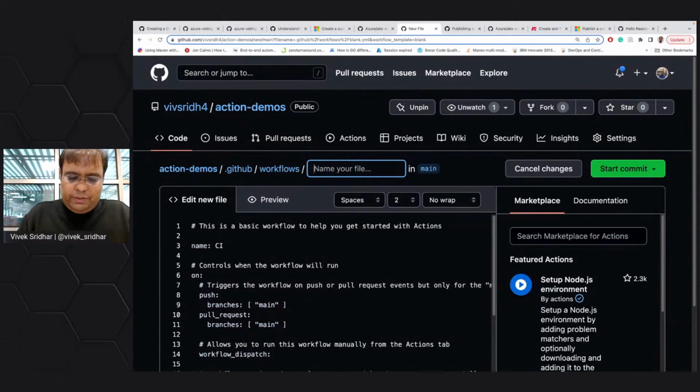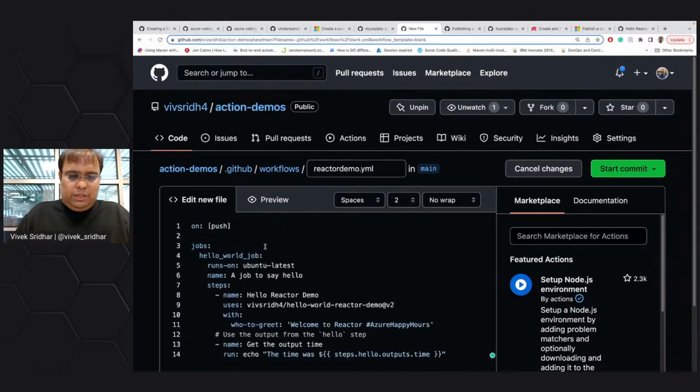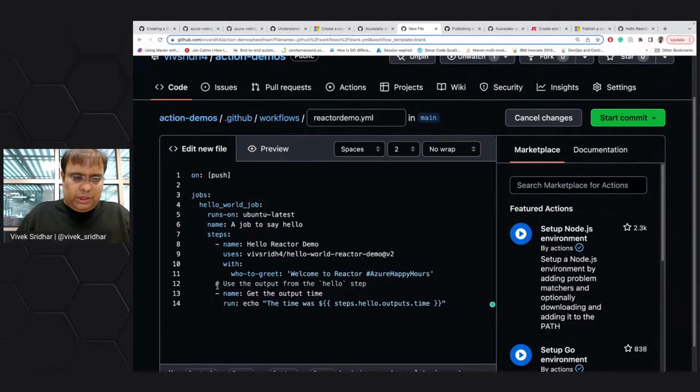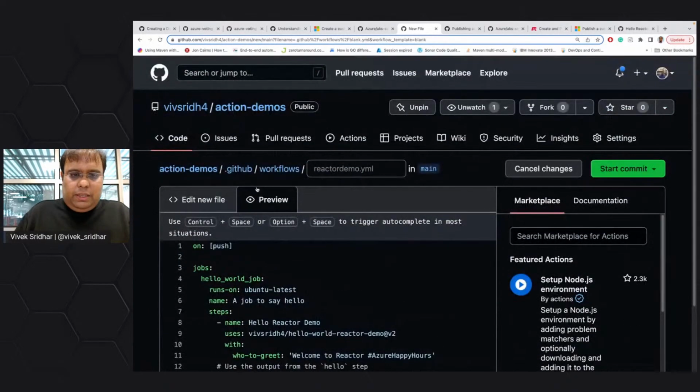So we will give reactor demo.yml, and then we'll copy this, paste this. All perfect. There are no issues. Okay, the preview is fine. Cool. So we have it ready.